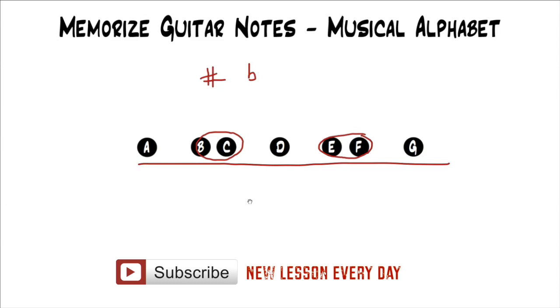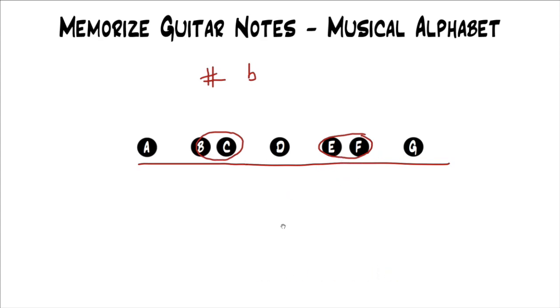the F. And we'll talk more about this later, but just know that there's no B sharp or C flat, no E sharp or F flat. There's only B and C, E and F. If you're looking at written music, sometimes you'll run across those, but really if you saw a C flat, it's really just a B, but don't worry too much about that right now. Just for now, know that there's no accidentals in between the B and C or E and F.